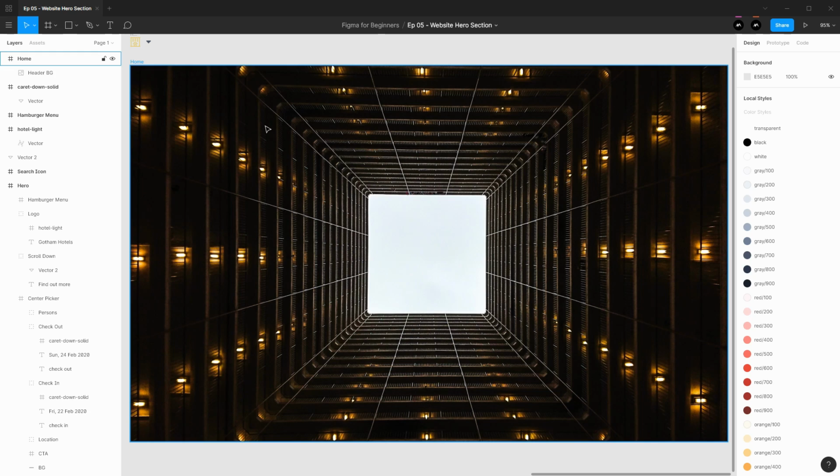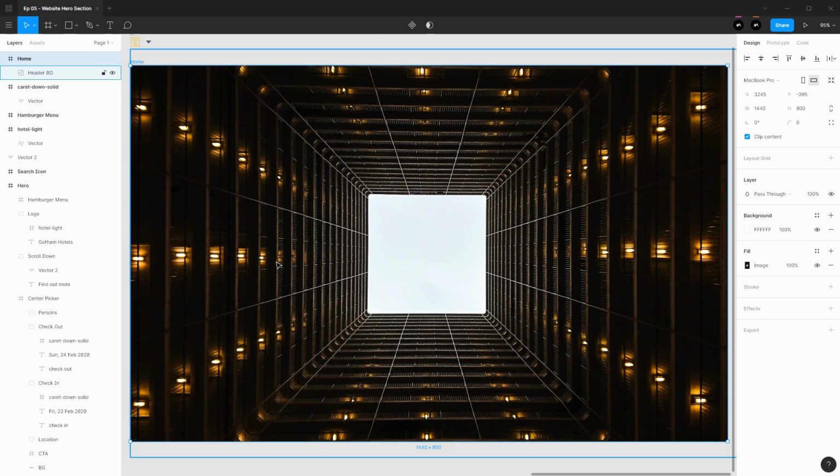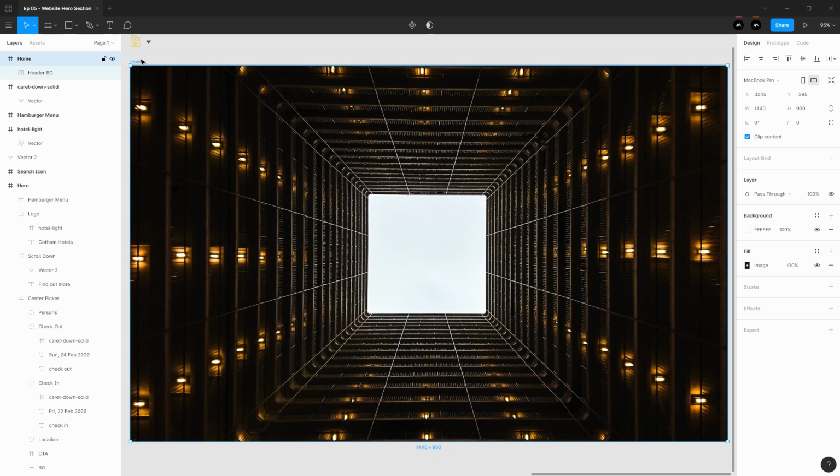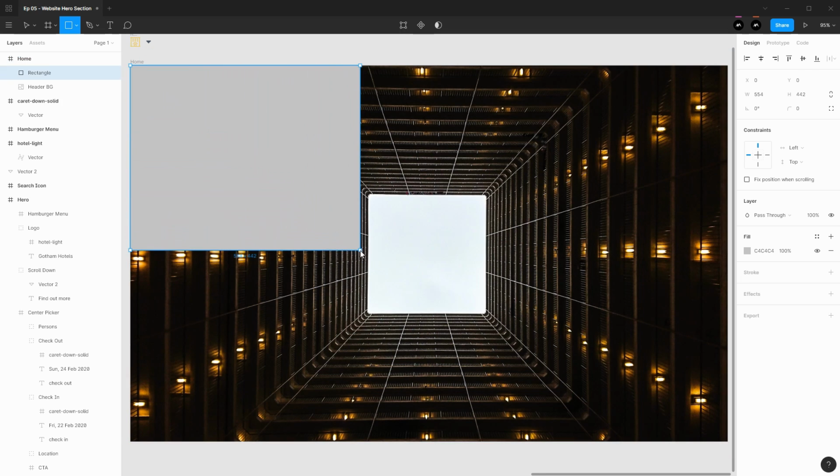But as much as I love this image, it's a bit too detailed to act as a background image. You don't want your background image to detract from the content, especially on a service where the content is king. You know, when you go to a hotel's website, while you do want pictures of the room and the service, you don't want it to detract from check-in, check-out information or pricing or the critical information. You want that to be front and center. So we're going to detract the attention from this image by creating a radial gradient, almost like a vignette around this image.